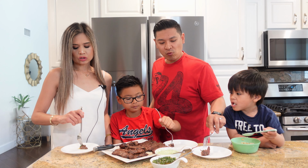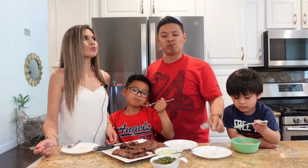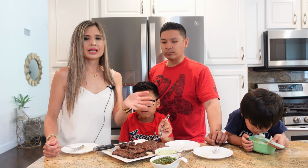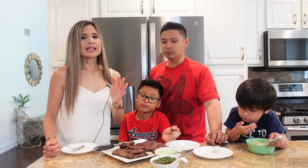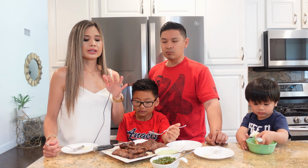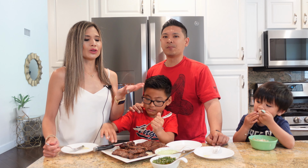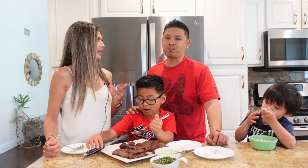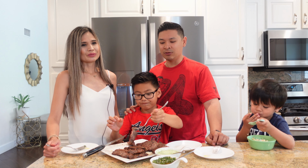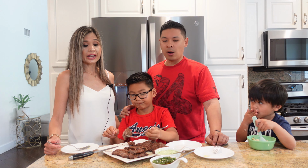Okay, let's try the next one. Cheers. Mmm, both are so good. This one has kind of a creamy cilantro lime taste, and then this one has that pop of red wine vinegar, really, the garlic and a little bit of crushed red pepper flakes, everything. It's good. You guys try it out. Tell me which one you guys like. I don't know, you can't go wrong with any one of them. If you like steak, you'll like this. And you don't have to use skirt steak. You can use ribeye, whatever kind of meat you guys like.